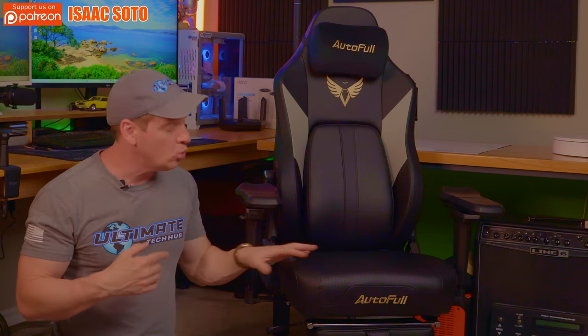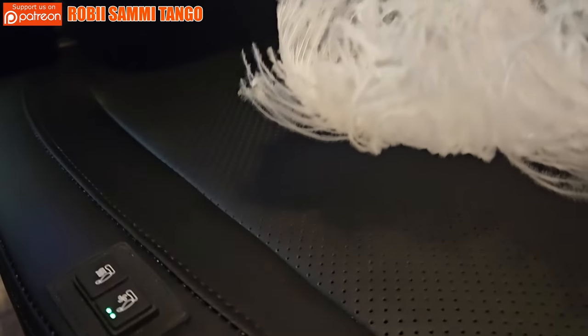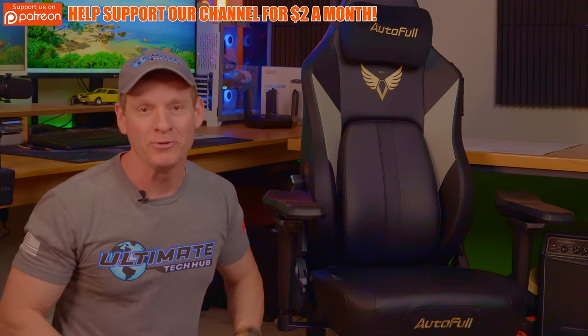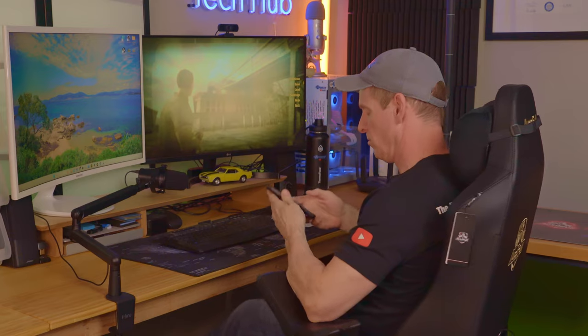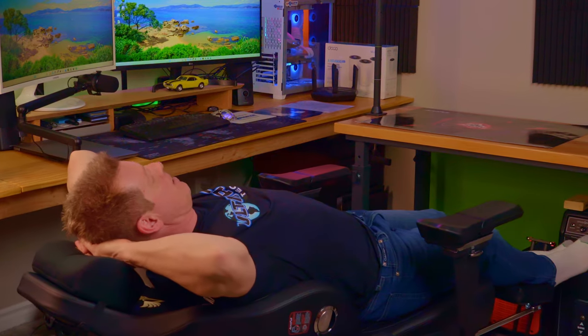Back to the cushion — I use the cooling feature all the time on the medium speed setting. The fan has only a slight hum, and when you sit on it, it's even less noticeable, keeping things very comfortable. I haven't needed the heater yet, but maybe in wintertime. The 6D mechanical armrests are genius — with six movements and the total combined combinations, you'll find the perfect setting for your situation. The 160-degree tilt with the additional padded footrest is great for a quick nap or mental break.